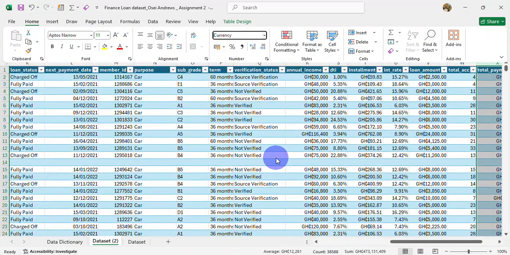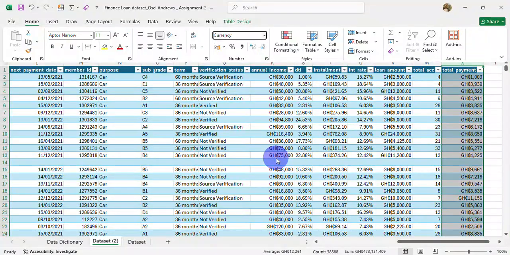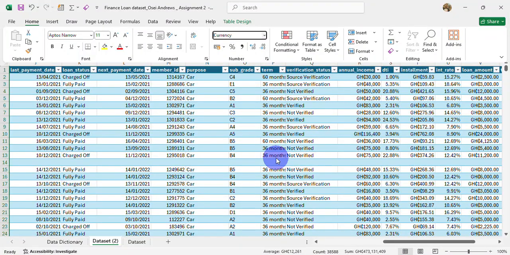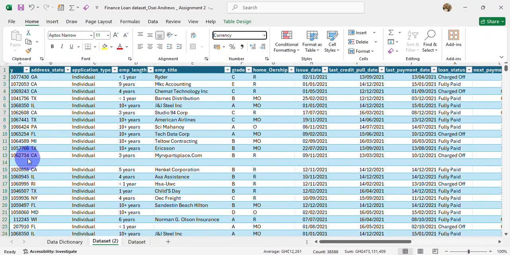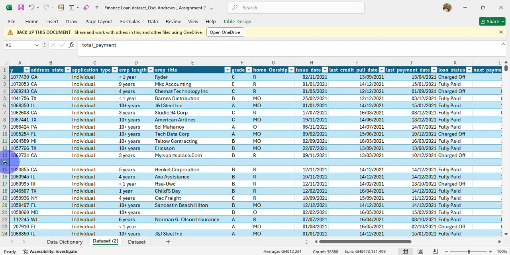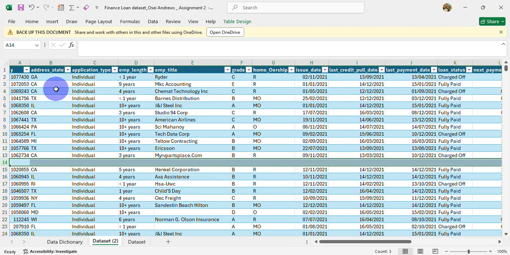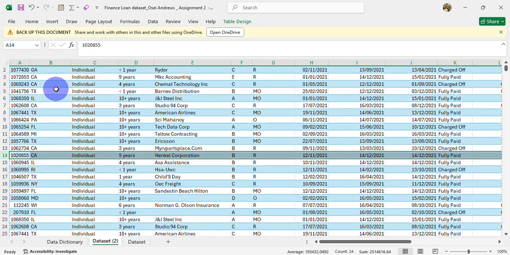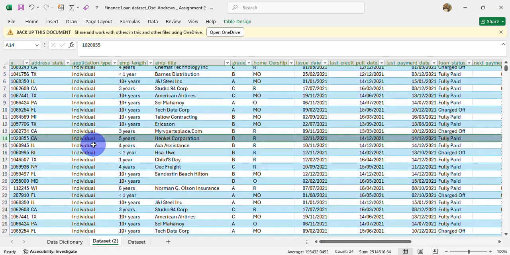So now we have been able to manage our way around this one. But you can see that there are some empty spaces in our data set. So we can just clean this one up like this one. You select the entire row, then we hit Control plus the minus sign to shift the data upwards. Or you can just use the normal traditional way by deleting that row. It will automatically shift the data upwards.